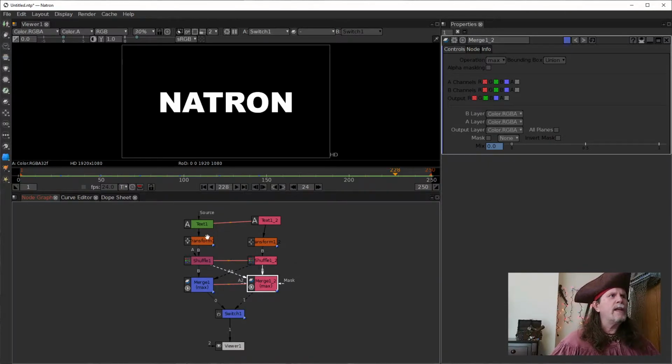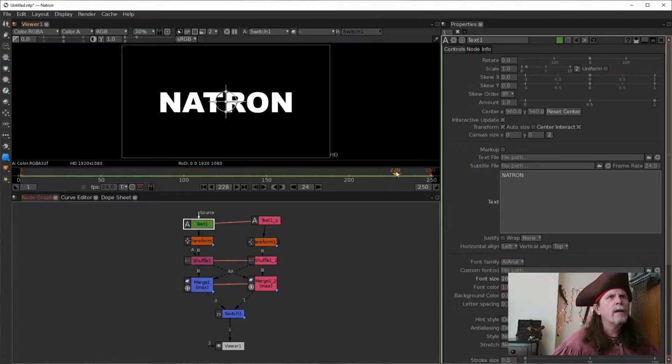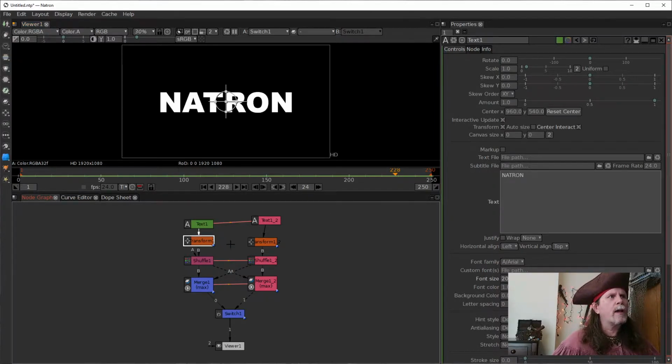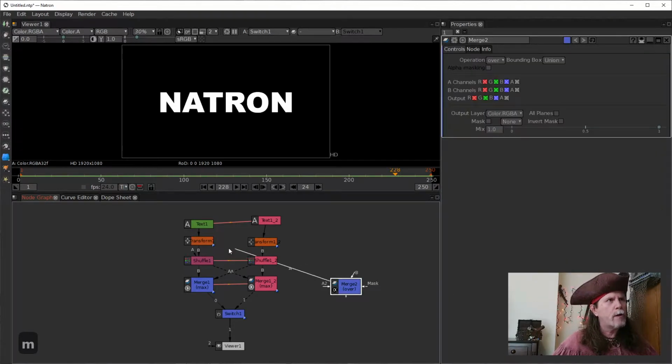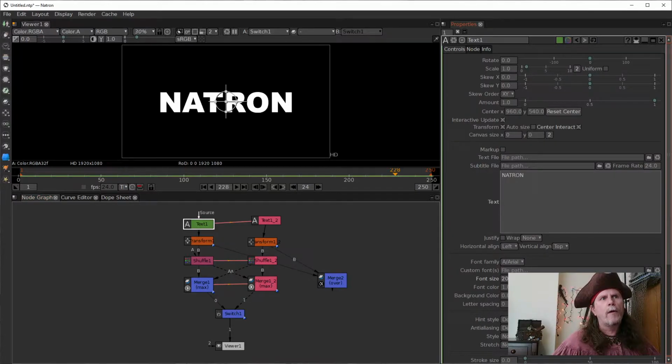Then we also need to look at these two words as they look to one another. We need to compare them. So up here, I'm going to put another merge node and connect it to the two. And just for our own sake, right now, I'm going to change the font colors from white.